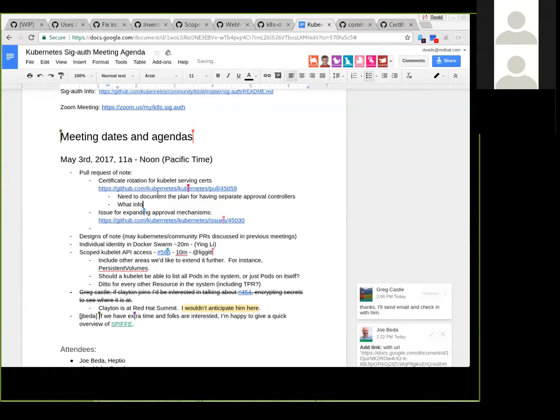I was unclear. Did you mean that the group approver in its current state is not expected to stick around long term, or do you think that even with the extension of subject access reviews for specific kubelet uses, if we had a node specific approver that did some subject access reviews, would you see that sticking around for longer?